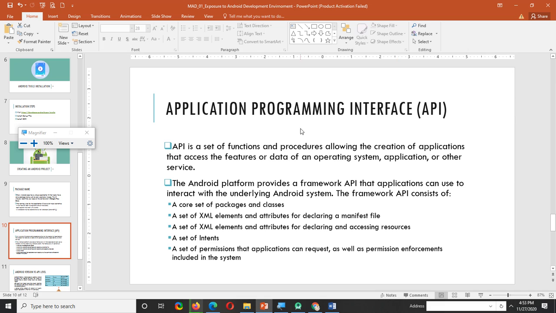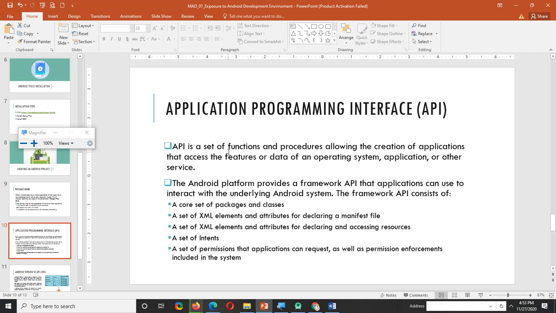So an API is basically a set of procedures or functions that helps you to communicate with an application, operating system, or service. Any of the three can be supported by the API. For example, the Windows API will help you to extract window information, or the API for Telenor will help you to send messages.